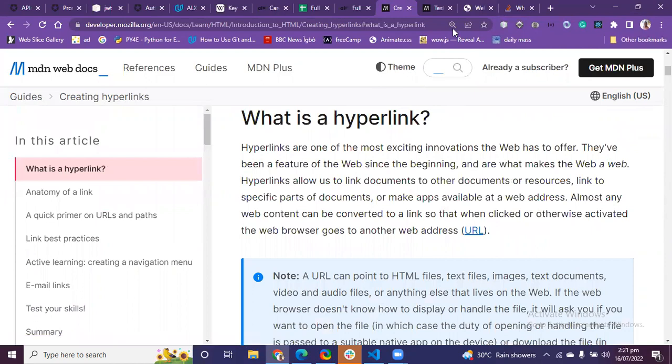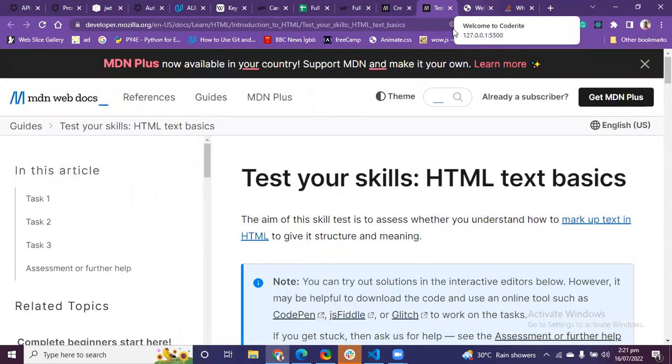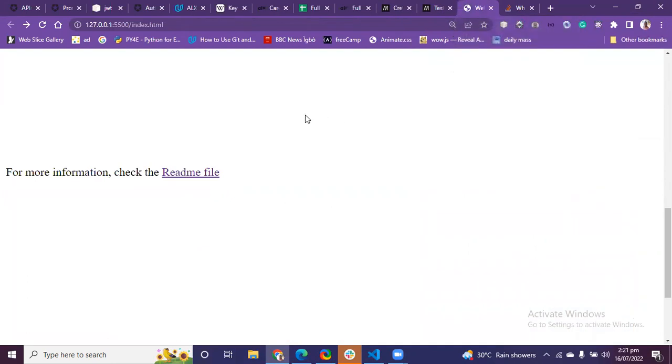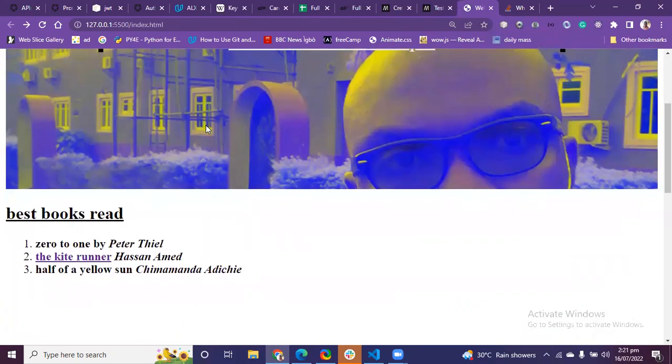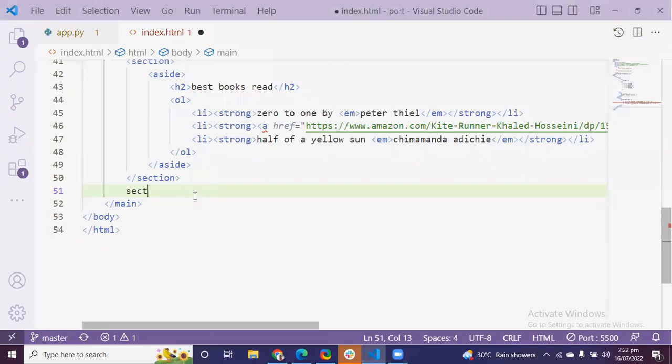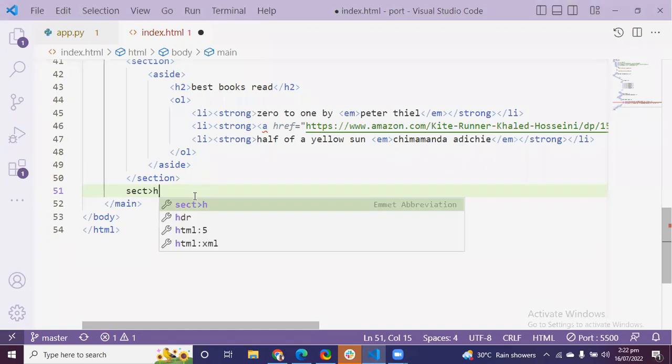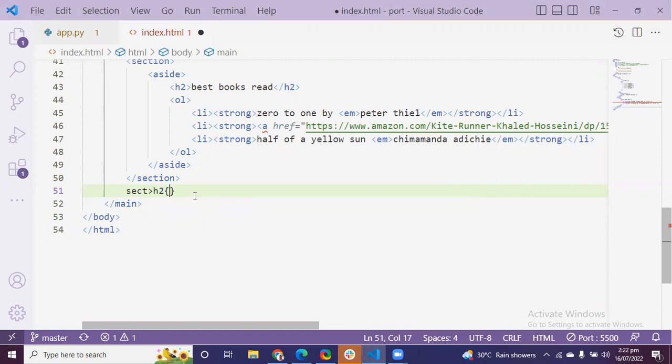So how do I create a link that falls within my page? Quickly, the best way to go about it is to populate our page here so that when we are clicking, we actually see things from this. So I'm going to remove all this and then populate our page. You can say section greater than H2. This H2 is going to have the text chapter dollar, which in turn is times 5. I hope you are with me. That's 5.